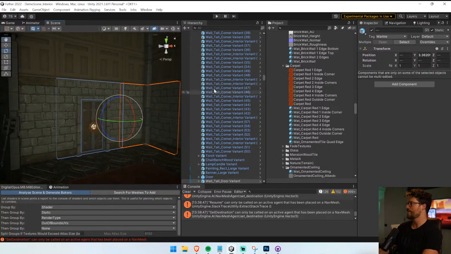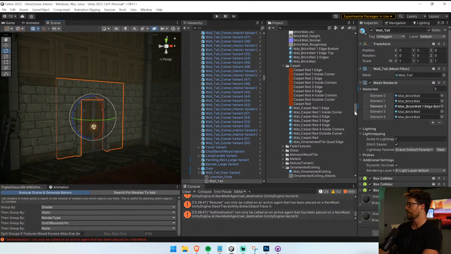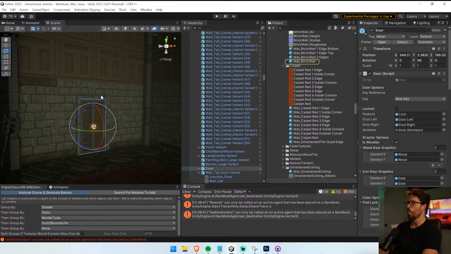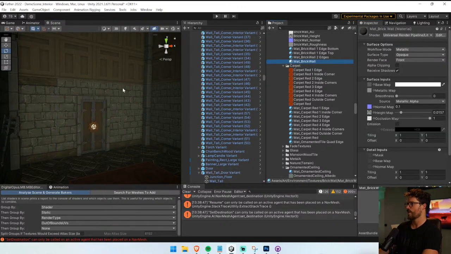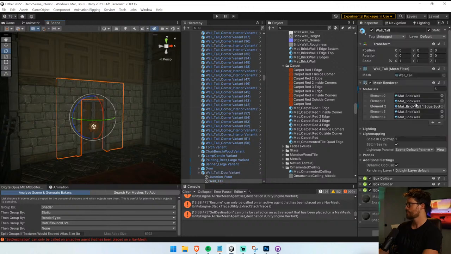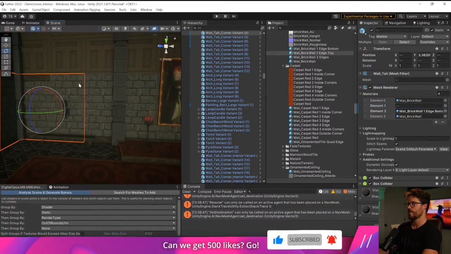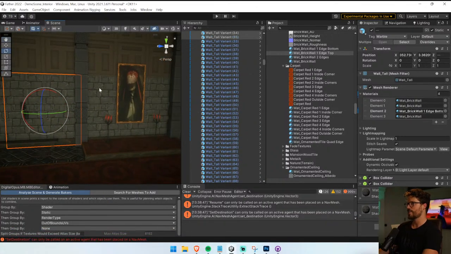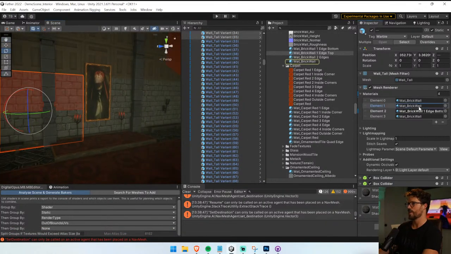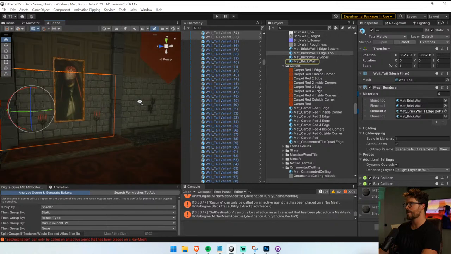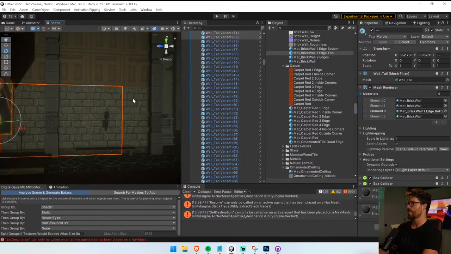I believe these are gonna be different, so let's select this one here. So if you select the material, it'll flash red what slot it is, okay? So it looks like the second slot will have the top edge. There we go. What about this one here? Same thing, top edge, boom, right there. So we're gonna select this, select this, select this. We're gonna see which one it is, same thing. So the second slot is the top edge.